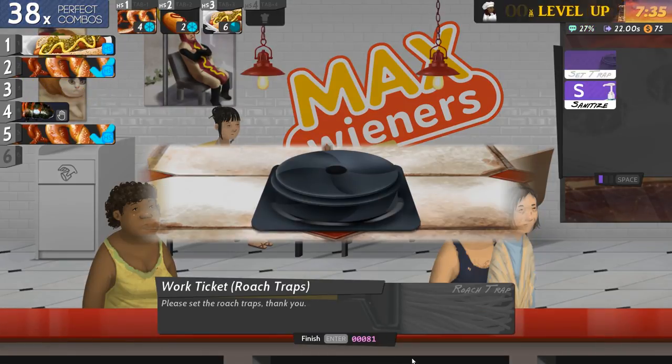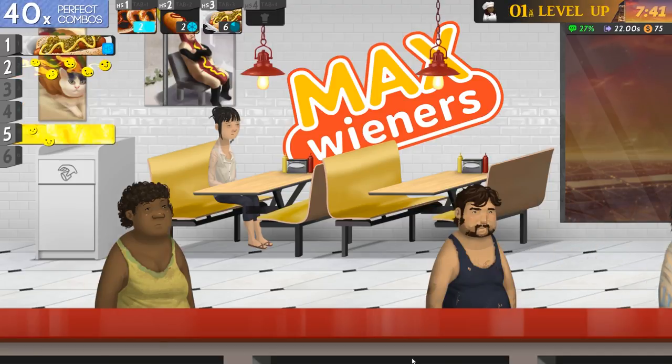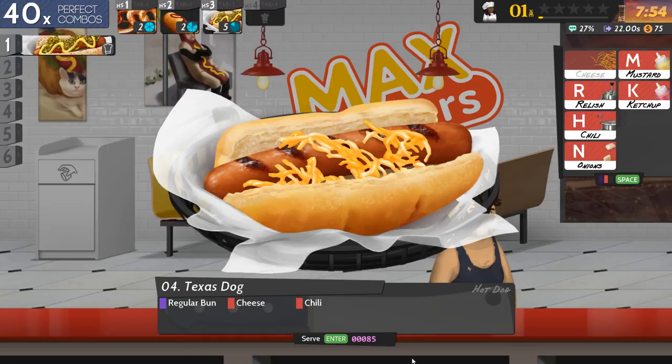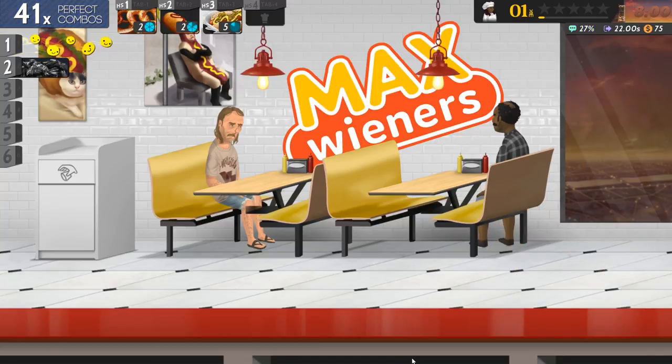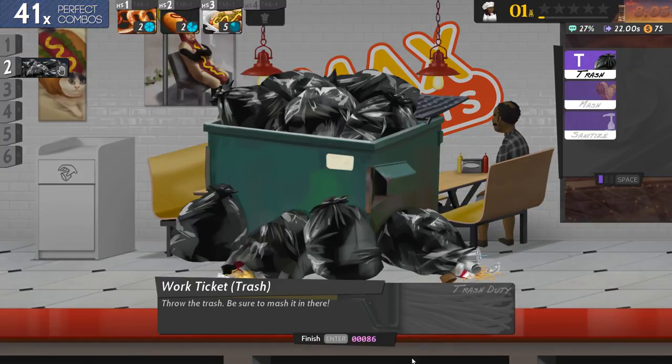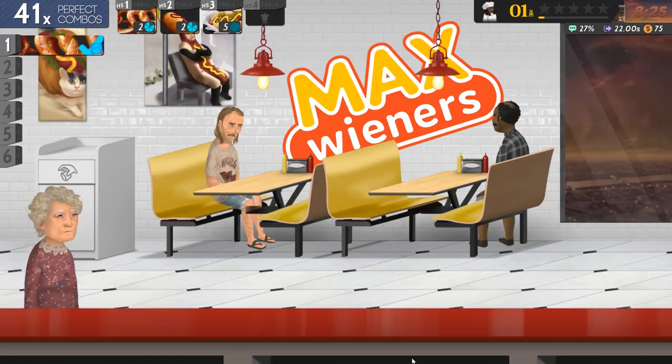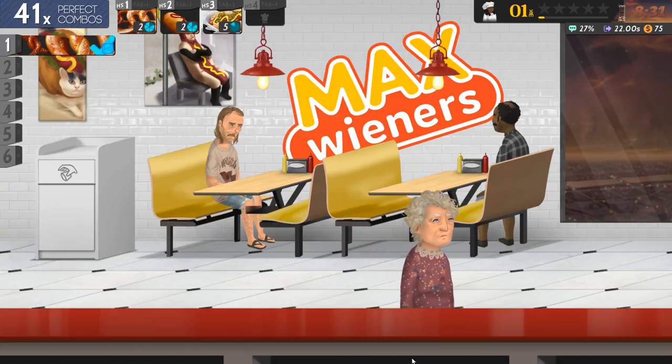Four is trap, sanitize, go. We will two, we will five, we will one. Regular bun, R, cheese, and chili is H, go. Two, we trash, we mash the fuck out of it. Mash, motherfucker. Okay. Oh, goddamn. Yeah, fuck it. It's a pretzel.